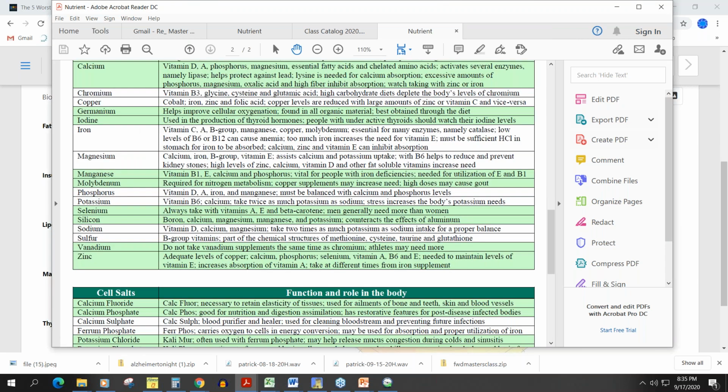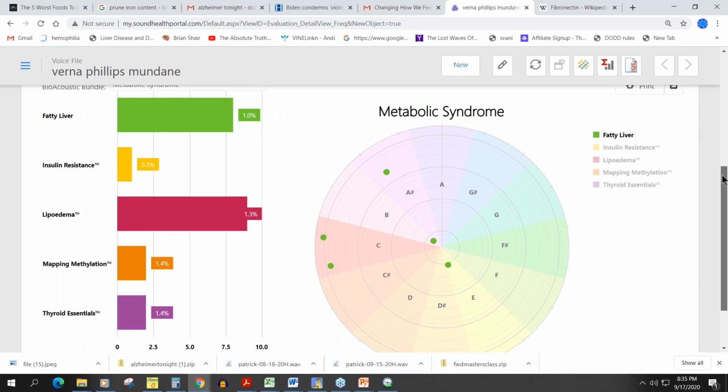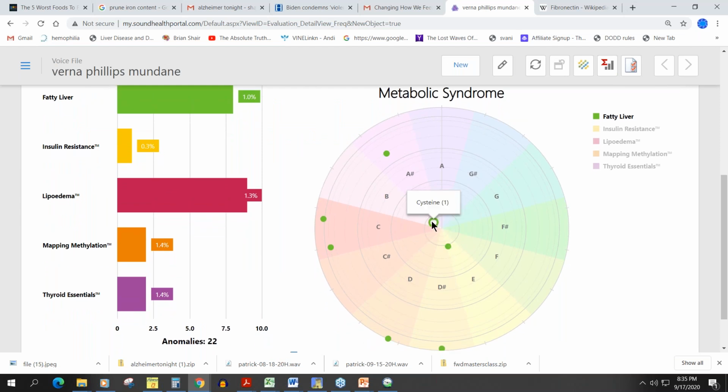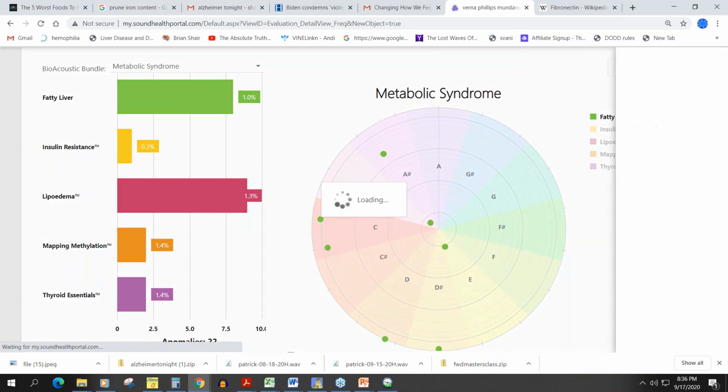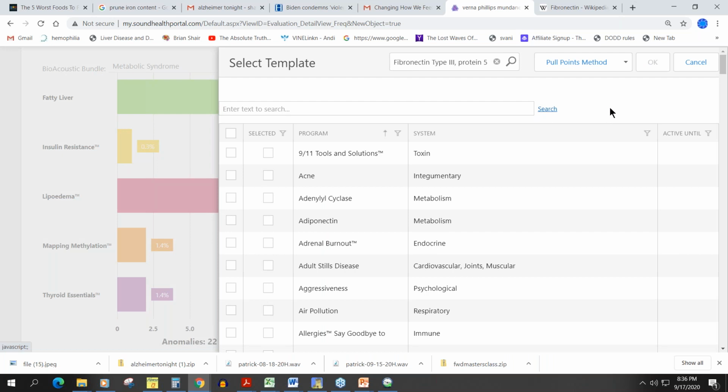So what would we do for Verna? We would look at her calcium, get that up and running. We'd look at her cysteine. You can buy those all over the counter. These are genes, so they have to be done with sound. GABA receptors, mostly vitamin D. We could run her through a GABA report. Leptin, we run her through, let's go back and look at those. GABA, brain stuff, leptin, because we'd have the information here.